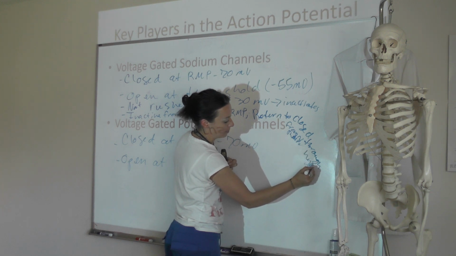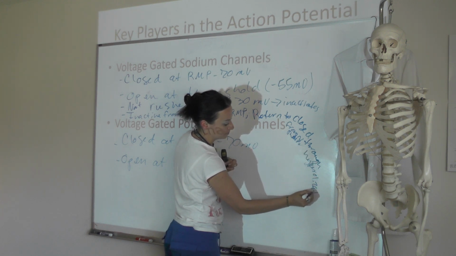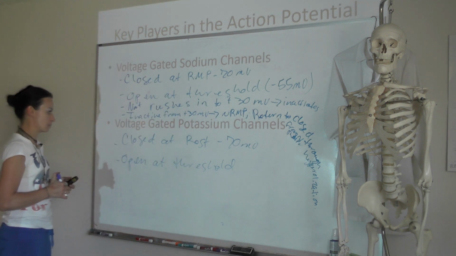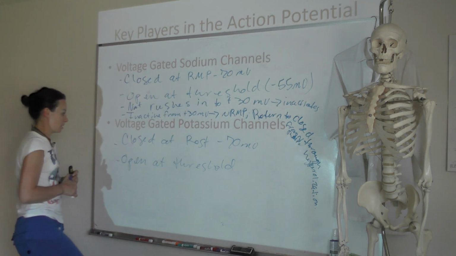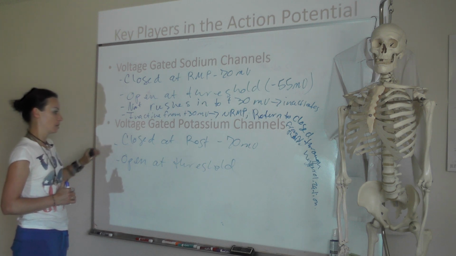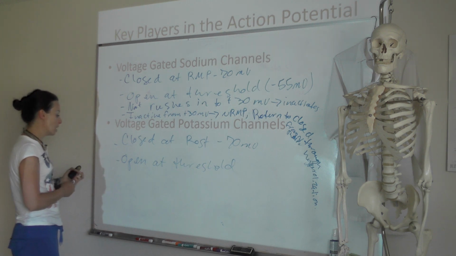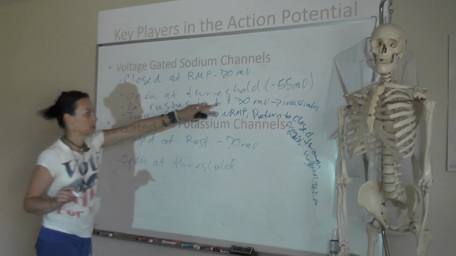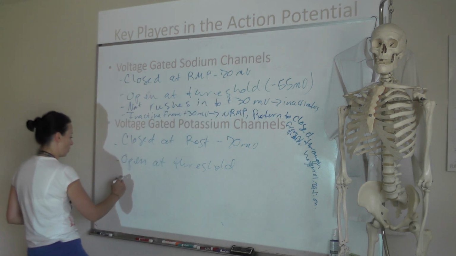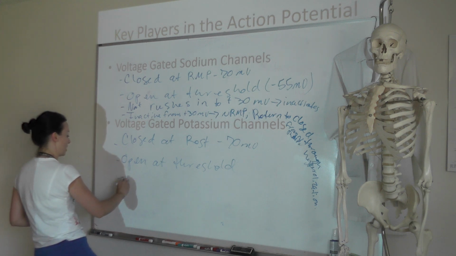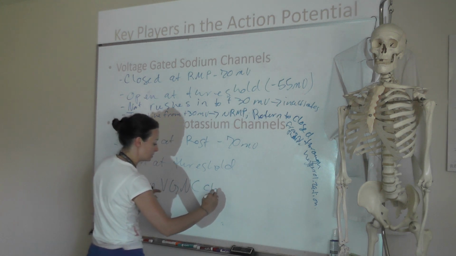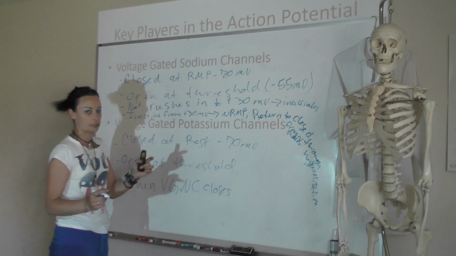And we'll talk about hyperpolarization in a minute. Okay, that's just putting into words all those silly pictures I drew a moment ago. So the voltage-gated potassium channel is closed at rest. It opens at threshold. At positive 30, it takes over the action potential because this closes. So we'll say when the voltage-gated sodium channel closes, this is when your book says this channel opens.